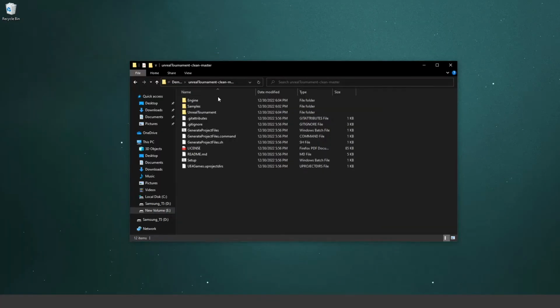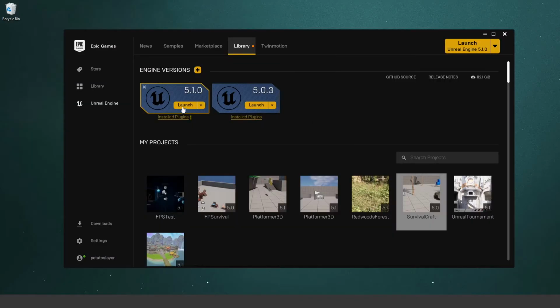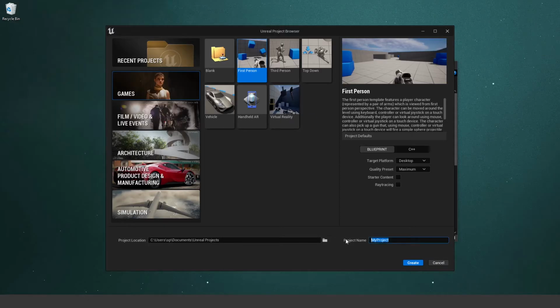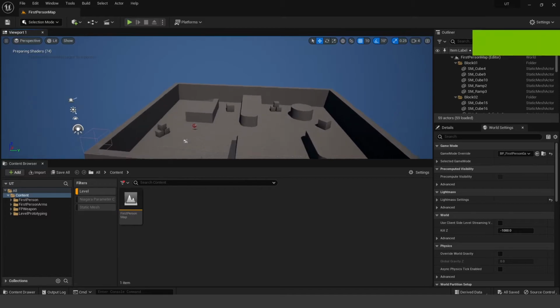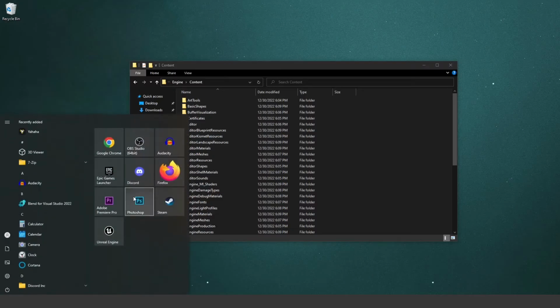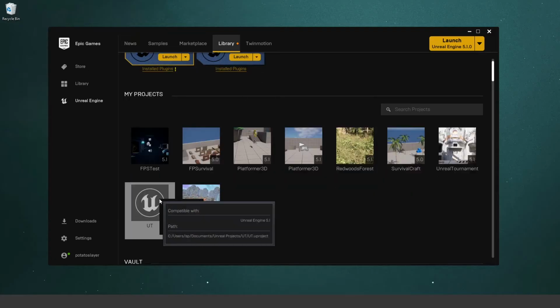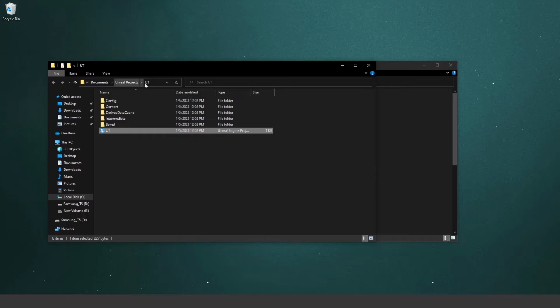Now once you finish downloading and running that setup.bat, just open up Unreal Engine 5.1. Go ahead and launch it, and go to games. You can create a blank project, or what I did was I created a first-person project. Let's name this Unreal Tournament. Click create. So now that we created this project, we can just go to our Epic Games launcher in our library, right click that project and go show in folder. So that will show us that project that we just created in Unreal Engine 5.